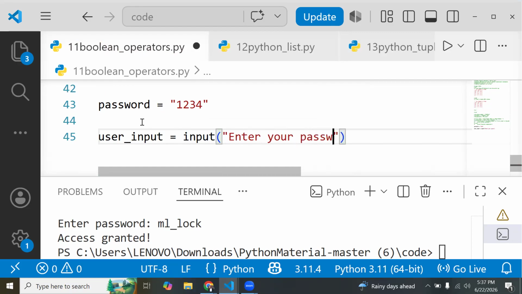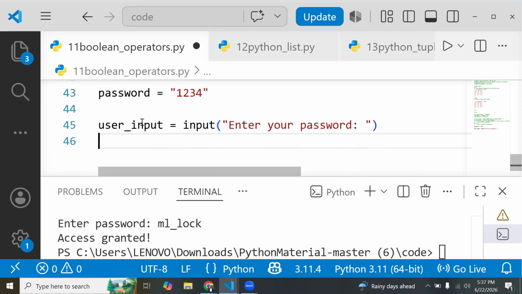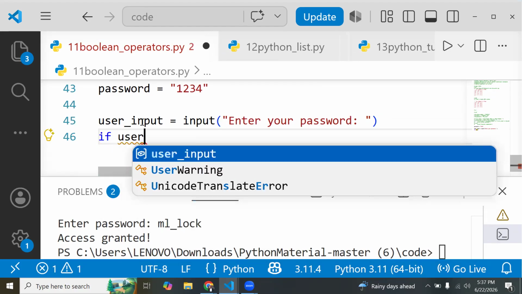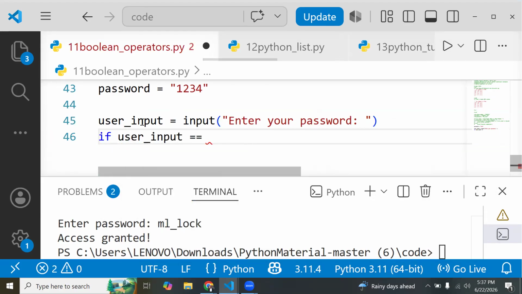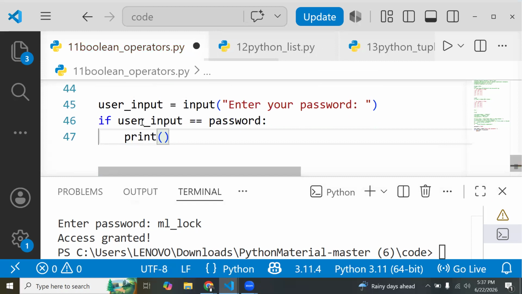and then say enter your password. Now, typically, you see me do something like if, for instance, maybe user input is double equal to the password that we have over here, then we can say something like valid password.